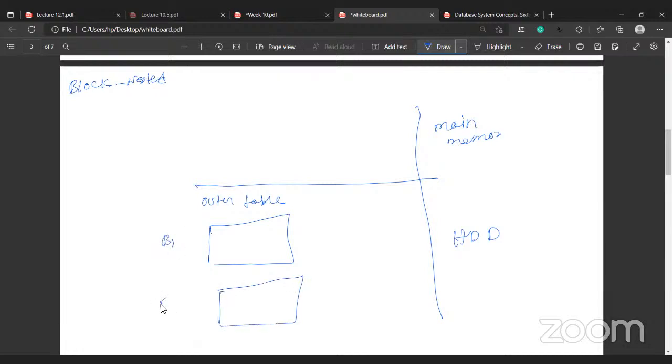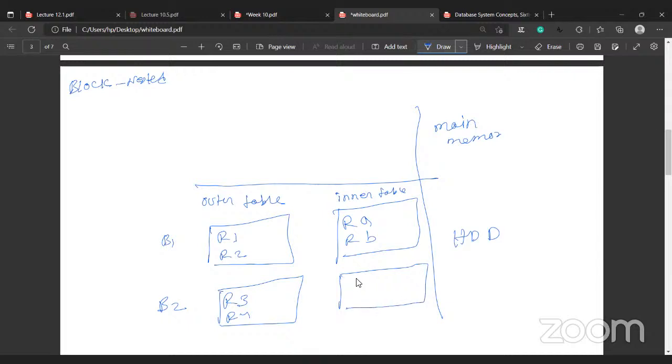Block 2. Let's check. This is R1, this is R2, record 3, record 4, and this is the inner table. The records are RA, RB, RC, and RD. So what happens in block nested loop join? This is the worst case memory availability: only one block can fit into the main memory.